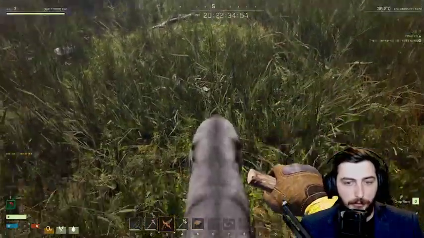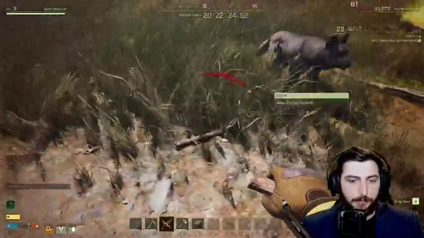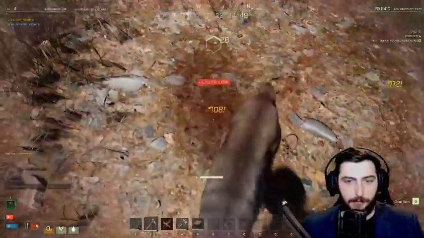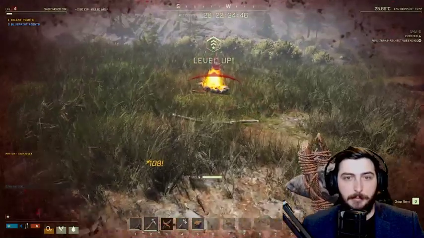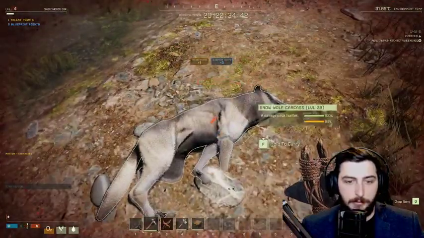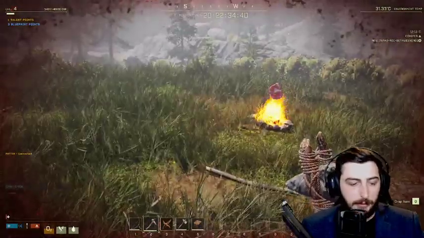Oh, my God. Ow, it's broken. Health low. Level up. Oh, I'm dying too. My health isn't good. My knife is broken. Okay.